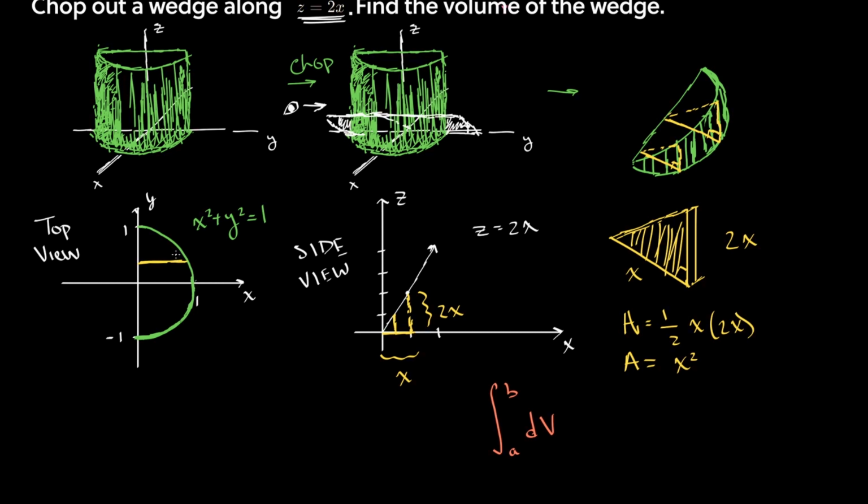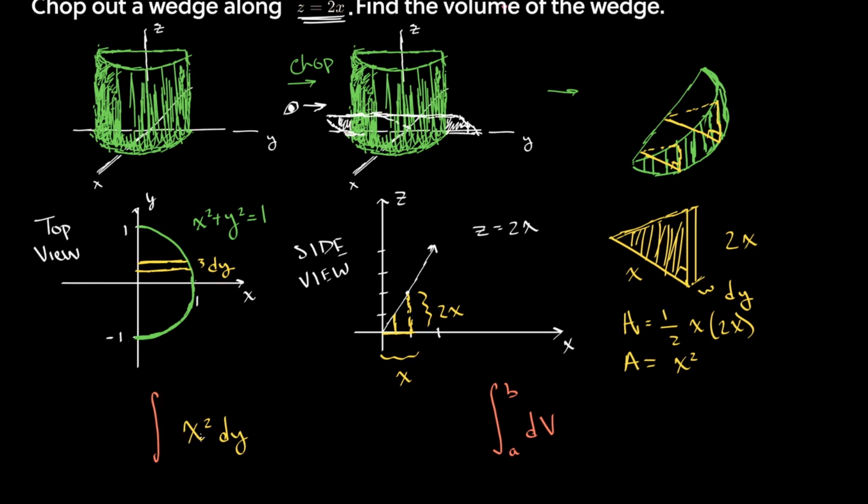Are we going to want to sum up all of these slices in the x or y direction? Well, we're going to want to do that in the y direction. So this is going to be a little dy. We're summing up all these slices in the y direction, so our depth we find to be dy. So now we can start to put together a definite integral. We said the area of our triangle, the area of one of our slices, is going to be x squared. And then to get some volume, we multiply that by a little piece of y, a little dy.